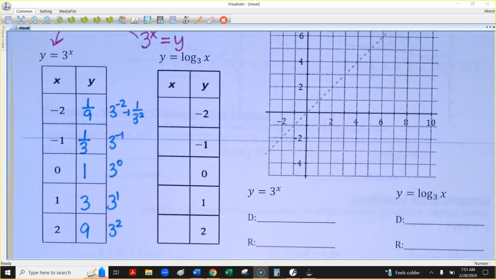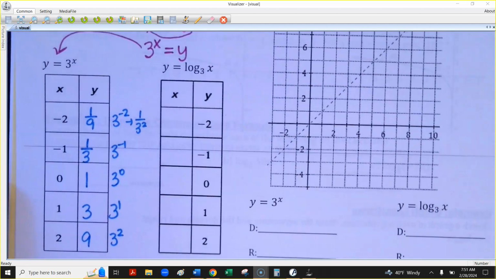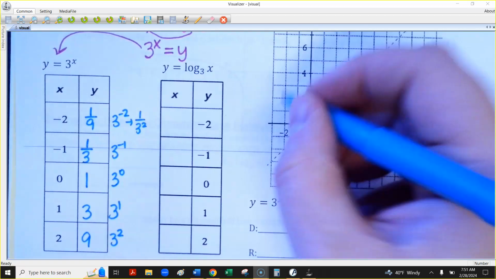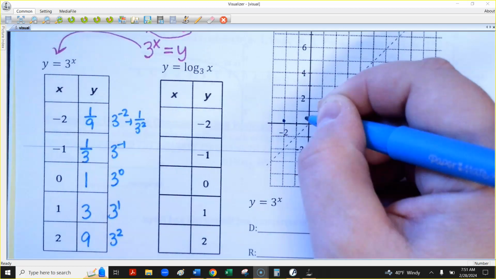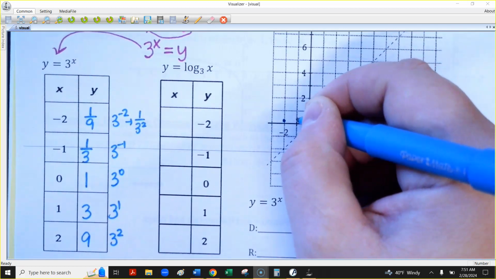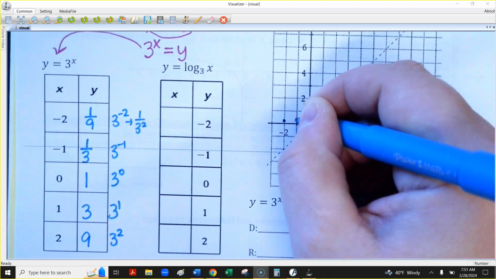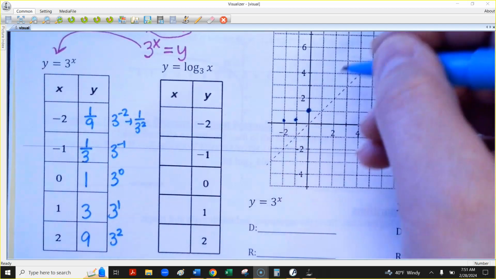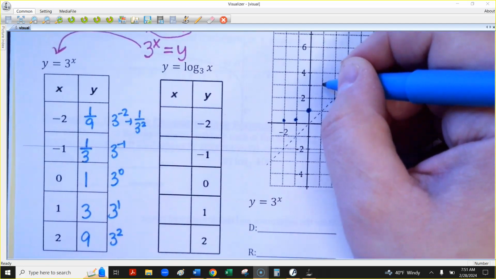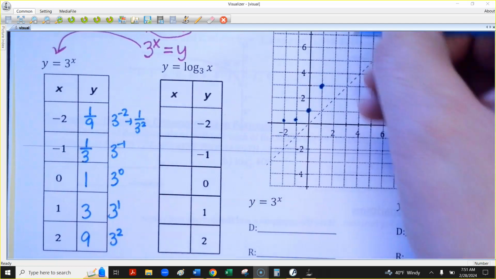If you would prefer to write that as a decimal, that is completely fine with me. But just for those points, just do your best to kind of estimate. It doesn't have to be perfect. I'm just going to estimate where that would be on the graph. So I'm going to come over here just real quick. At -2, I'm just barely going to come above the x-axis for that 1/9. And then for the -1, I'm just going to go a tiny bit above that. And then the rest of the points will be nice. So (0, 1) is a nice point, (1, 3) is a nice point, and (2, 9) is a nice point. It's way at the top here.